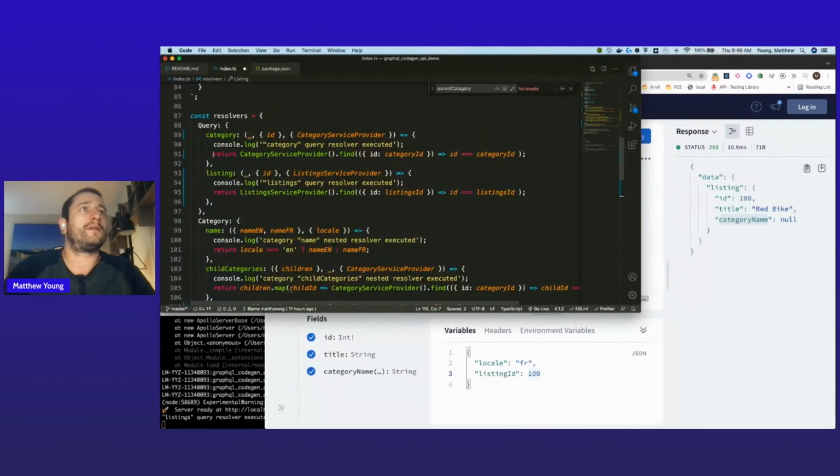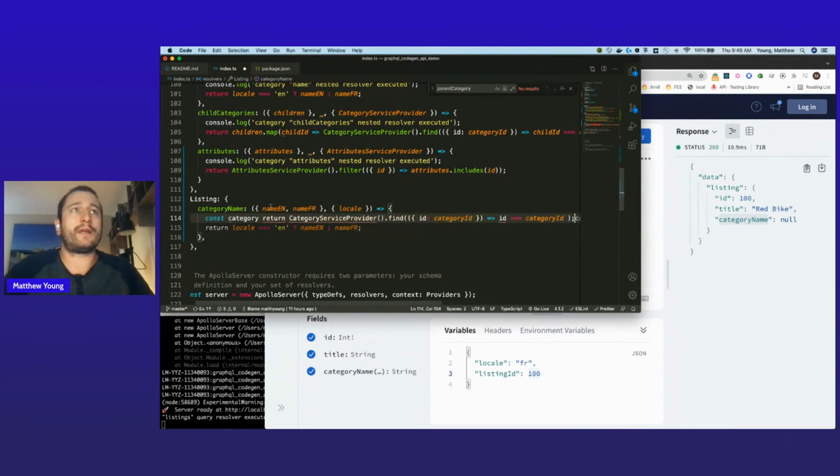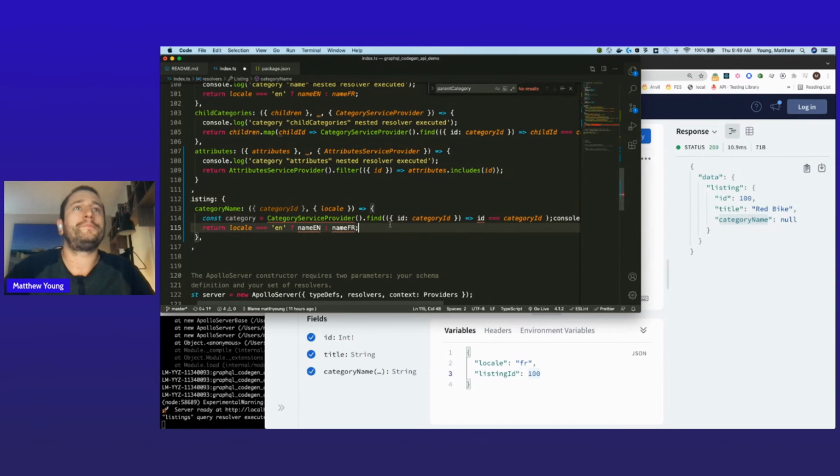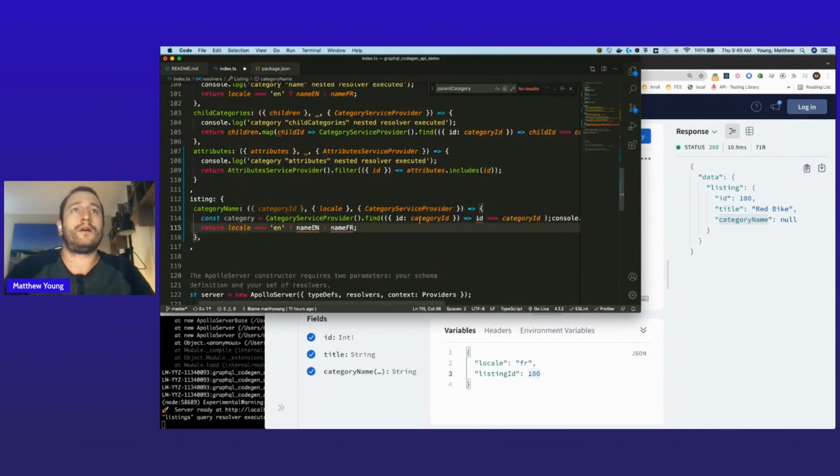Hold on a second. So here we try to grab the category because we get the category ID from the parent. Category service provider needs to be extracted from the context. ID, category ID.